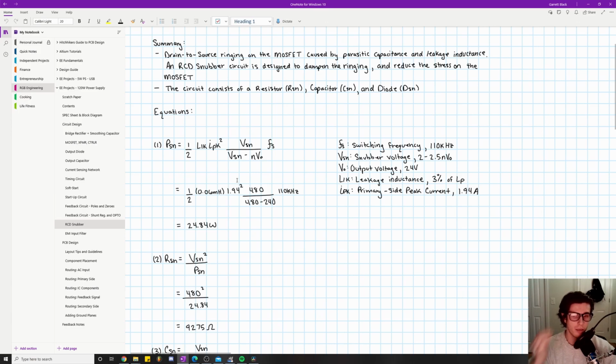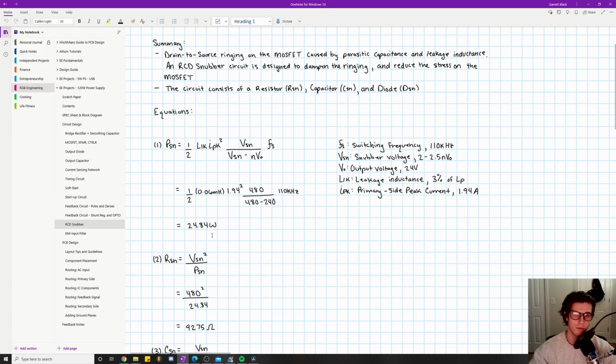If you plug them in, you get a value that is 24.84 watts. And I'll be honest, when I first did this, I literally went back and triple, quadruple checked this to make sure it was right. Because if you're making a 120 watt power supply, and you're dissipating 24 watts, this is wasted power right here, right? That's a lot. That's like 1/6, 1/5 of our power right there. And you might think there's no way this value is right. And the answer is, it's right.